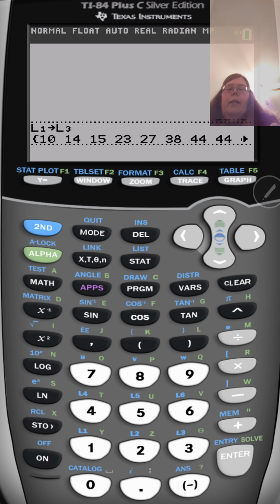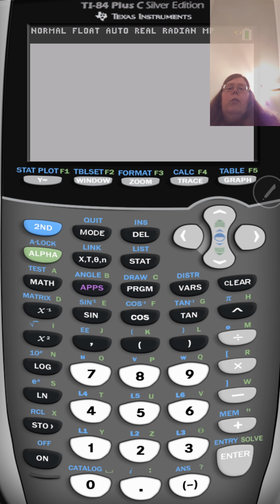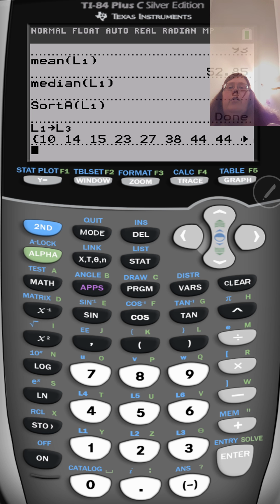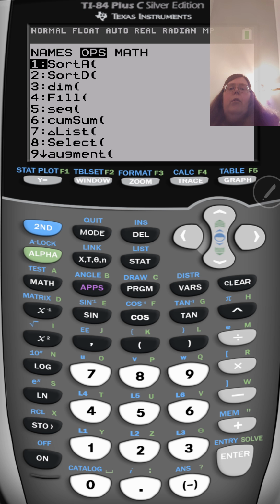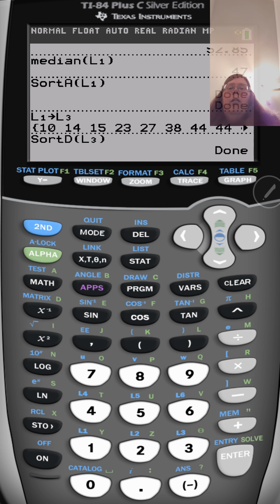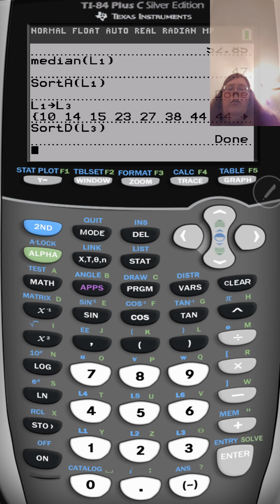If you go over to stat and edit, we now have a third list. We're going to go out and do an operation on it. Second quit, second list, ops, sort descending, and we're going to do that on list 3. Okay, it says done. Come on over to our list again.